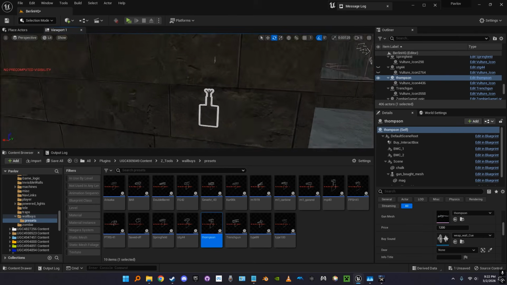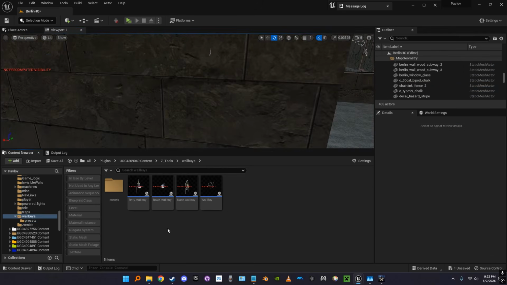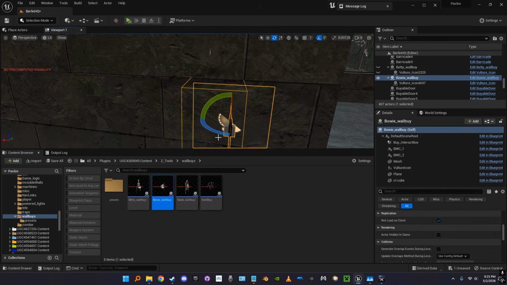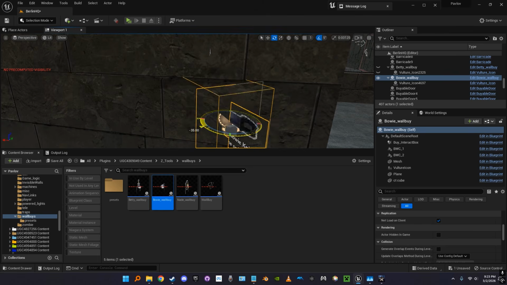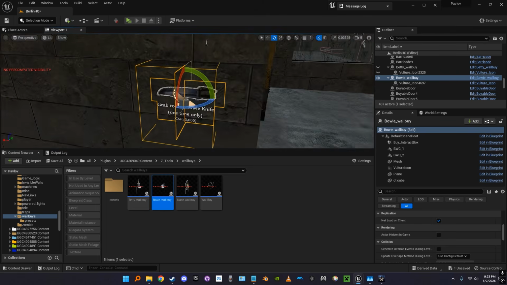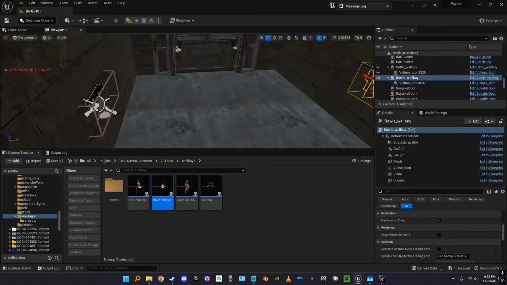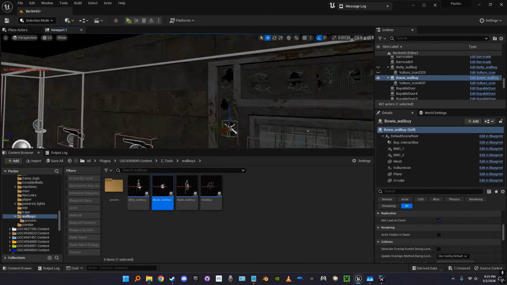Okay, and then here's another Betty. We don't really need a second Betty, so how about we stick a Bowie knife there instead? Other direction. There we go. Let's move it up a little bit. There, perfect. So that's all our wallbuys.